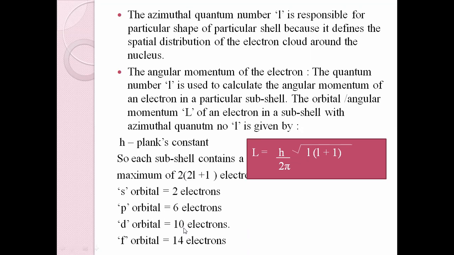When we look at these 2, 6, 10, 14 electrons, we understand one thing: the s orbital does not have that much capacity, so its size will also be smaller. The p orbital has a little more capacity, so its shape and size will be able to adjust these 6 electrons. Similarly, the d orbitals, which is diffuse, and lastly the f orbital, which is fundamental. So this is how the distribution of electrons takes place in the sub-energy levels, subshells and orbitals. Overall, we have studied the main shell, 2n square: 2, 8, 18, 32. How these electrons are distributed, we will learn from the subshells.